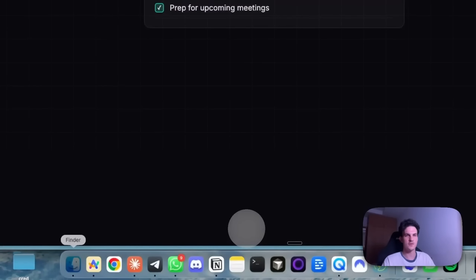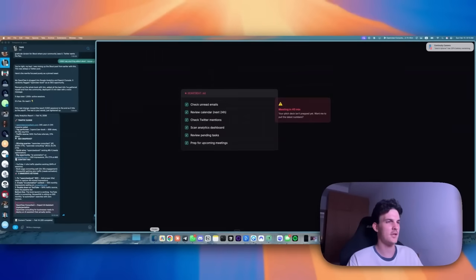So now you've got all your tools connected, you've got skills, you've got it personalized. Then you should ask it about the heartbeat document and decide what things you want it to be checking proactively and messaging you about based on all the API access you gave it. For example, if you gave it read access to your email, maybe you want it to warn you when you get an important email, or you gave it access to your calendar, you want it to tell you when something got booked for you. Just have a chat with it about the heartbeat document, and I'm sure you'll come up with some good ideas.